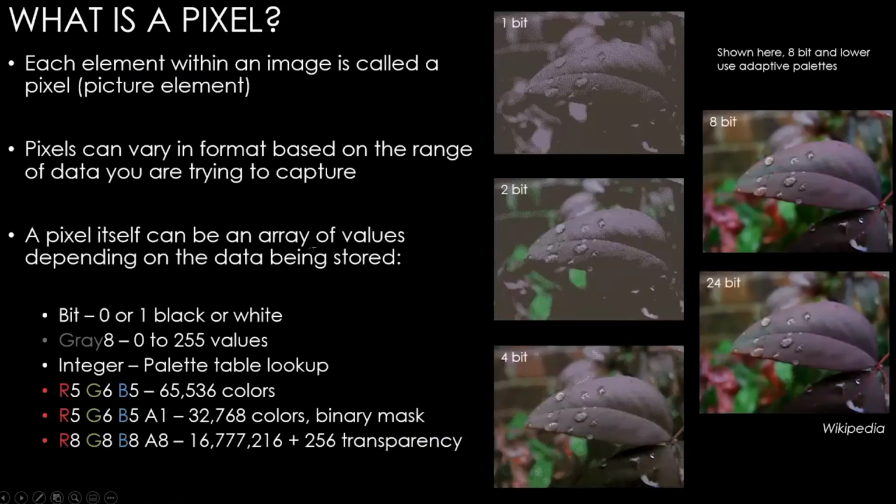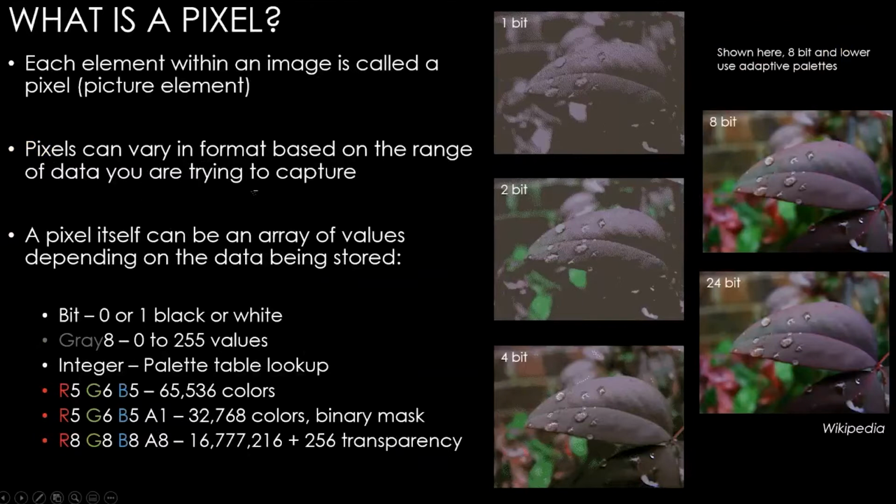Okay, so we talked about an image and we got an idea about that. And then I talked about depth and how that's really the pixel value. So what is a pixel? Well, a pixel stands for picture element. And yeah, the name makes a lot of sense. It's an element within a picture itself.